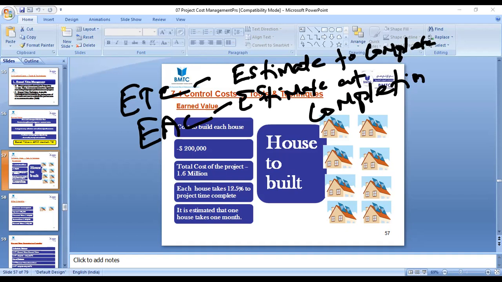For you to know about your present condition, you will go with the earned value formulas, which are 4 formulas: the schedule performance index and cost performance index, which give you the performance of schedule and cost. And to know about the variance, whether you have a positive, zero or negative variance, you will go with the cost and schedule variance. Based on the 4 formulas, you are able to come up with the variance report and your recommendation. If there is any negative variance, it will come as corrective actions. Here, it will always be preventive actions. So what do you mean by estimate to complete and what do you mean by estimate at completion?